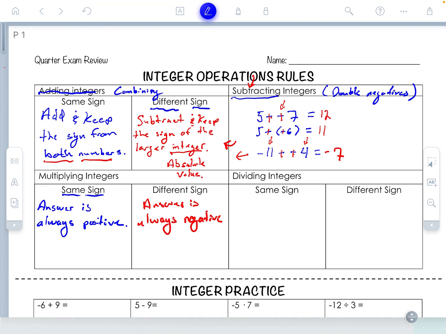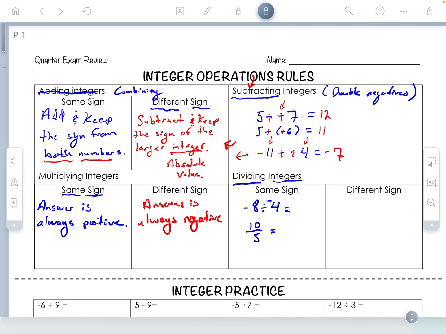Okay, so dividing integers. Are the rules going to really change? Absolutely not. So if I have a -8 divided by 4, and let's write something like a fraction, guys, because that's what we need to do. Okay, and then 10 divided by -5. Look at this. Both of these are same sign, and I wrote different signs. My bad. So let's go ahead and make those both a negative. Let's make this both a positive. I apologize. I was in the other box in my mind. So we've got 2 negatives, 2 positives down here.